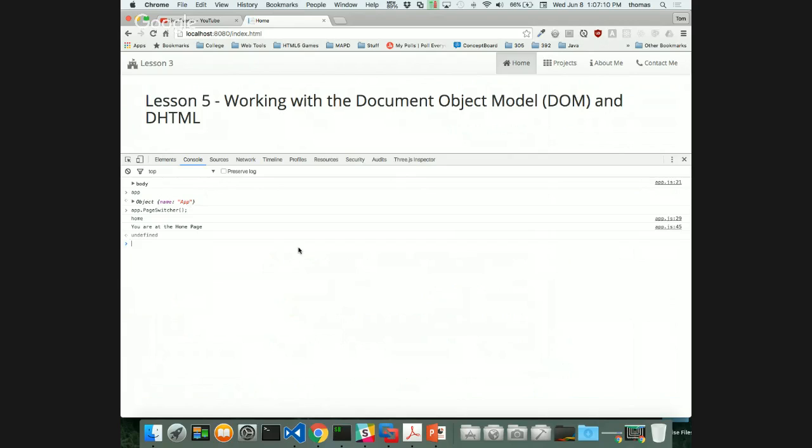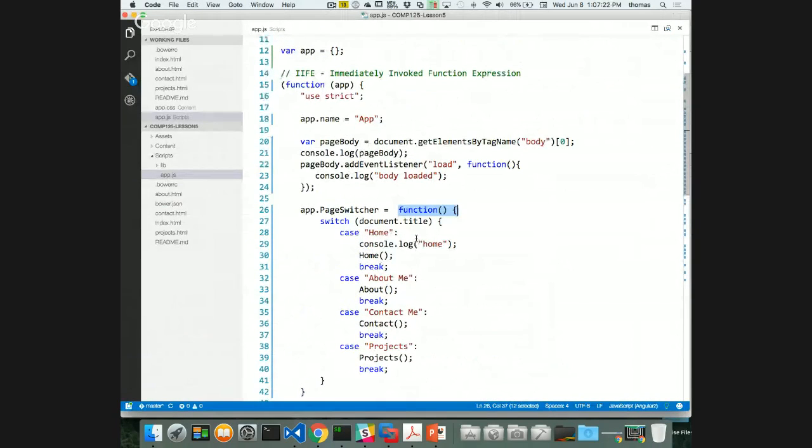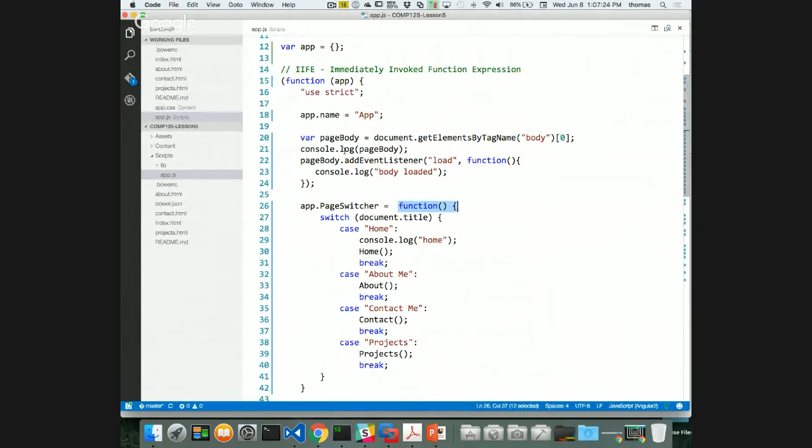This is confusing for some of you, and please just bear with me while I do it. The purpose is I can expose certain things inside my IIFE and keep other things hidden. Like, for example, page body, right? I'm exposing page body because I'm doing it this way. But now, I just wanted to show you. I'm going to get rid of all this. I don't need any of this anymore.